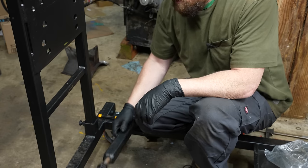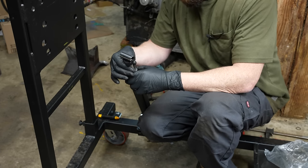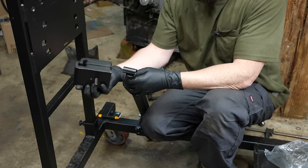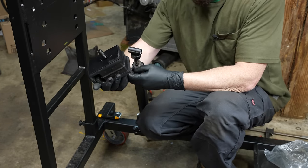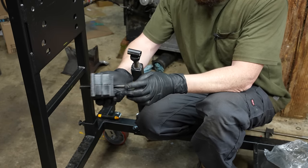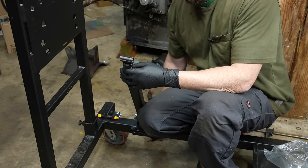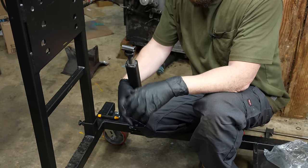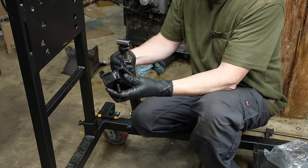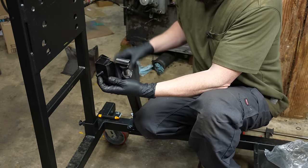Should work. For the front mounts, this looks like a typical small block or big block mount. This is what the engine mount looks like for the Isuzu here. This goes into the ears on the block, and then this goes into the frame. I happen to remember that older 60s and 70s Chryslers had this style of engine mount. This thread's a little smaller, but this should work pretty good.